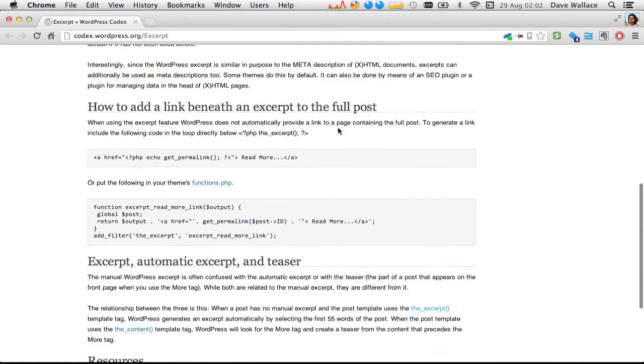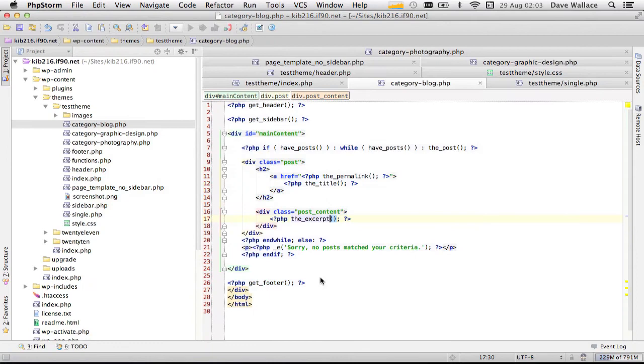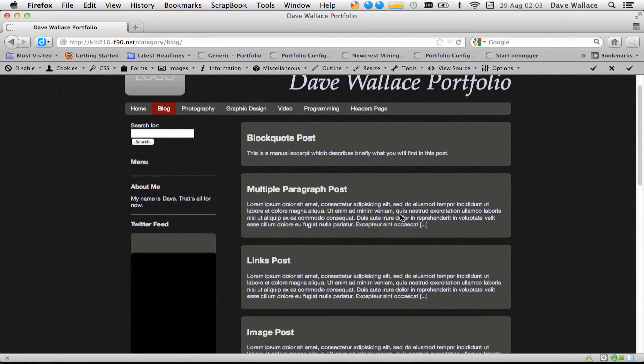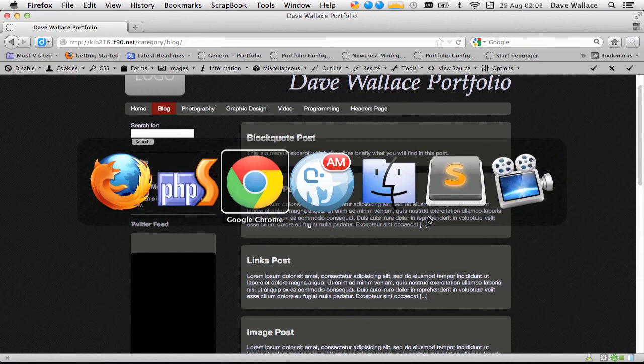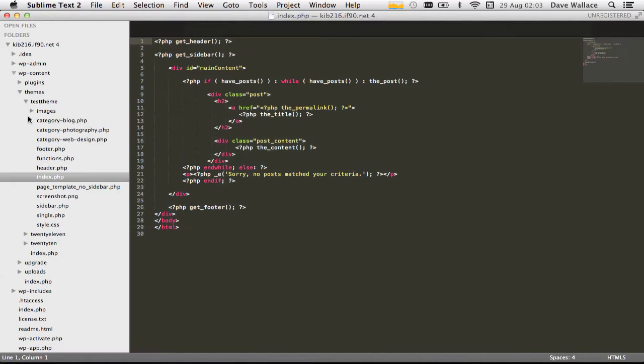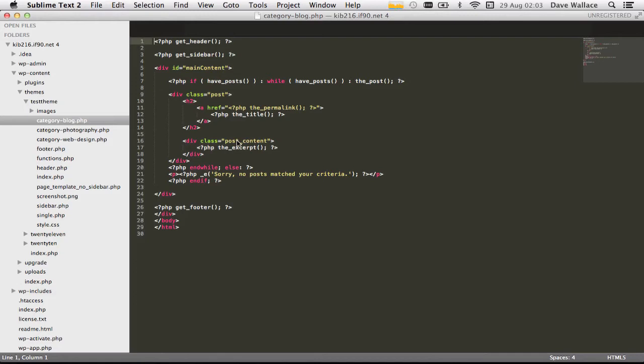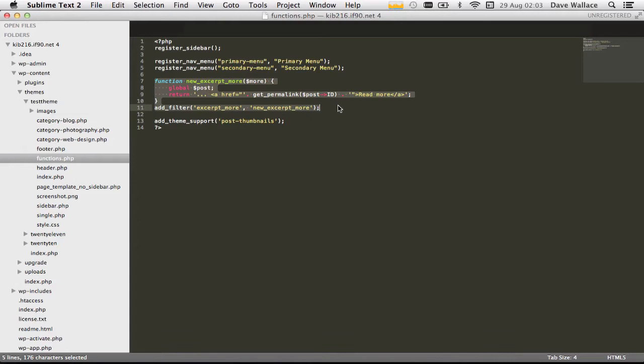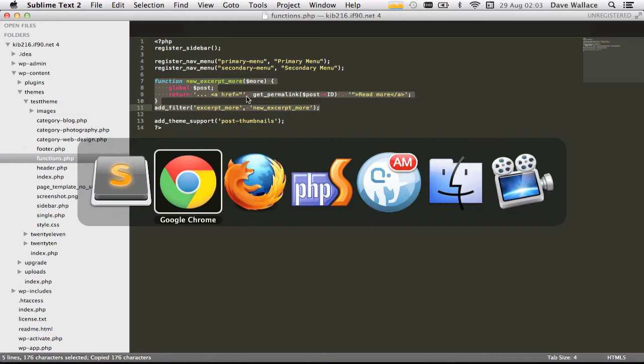So you do have options again for customizing exactly how the excerpt is output here like this. So by default it gives you these three little dots. And the information for all of this is in the links that I've provided. I'm just going to copy and paste a little bit of code just to save time. Okay, so you'll find this bit of code in the documentation as well, and it tells you if you want to customize how the excerpt is output, then you just need to put a little bit of code in your functions.php file.